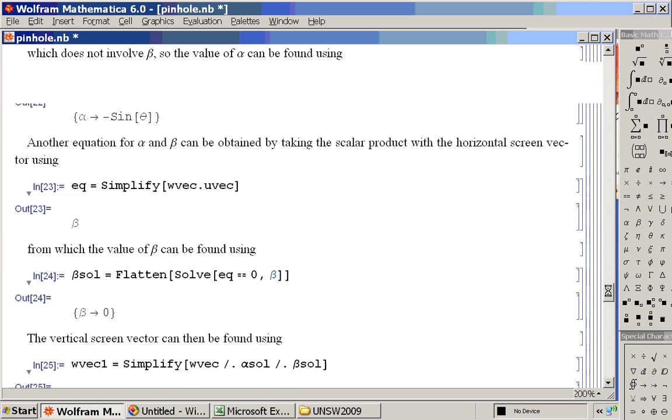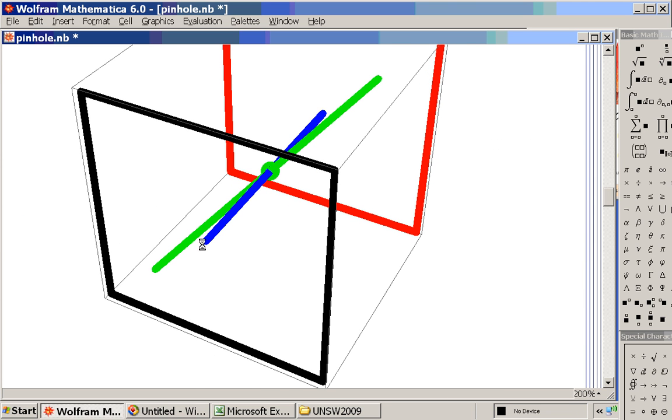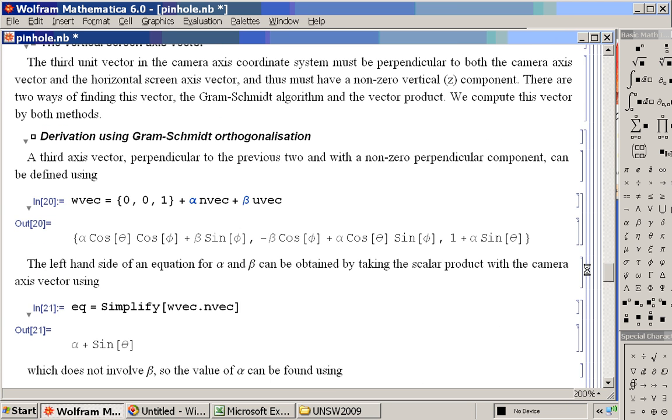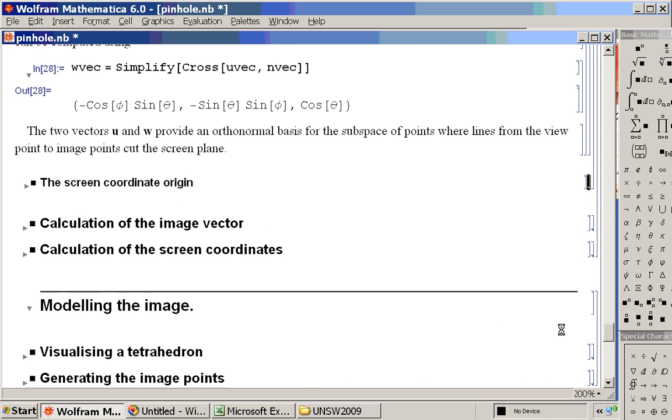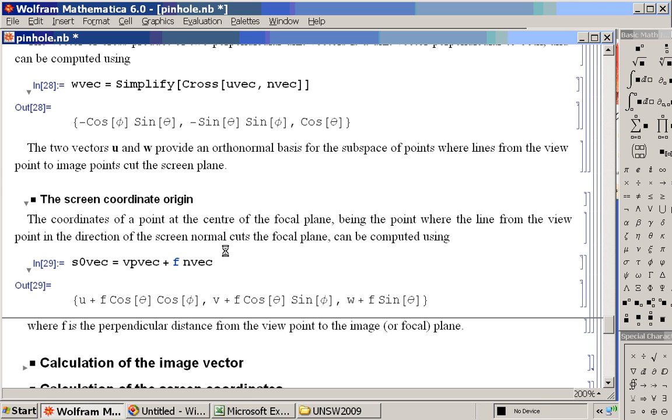And if I go back to our picture here, then the screen coordinate origin is where the camera axis meets the plane, so the center of... Come back down here and open that bit up. The view plus length, that, and there.